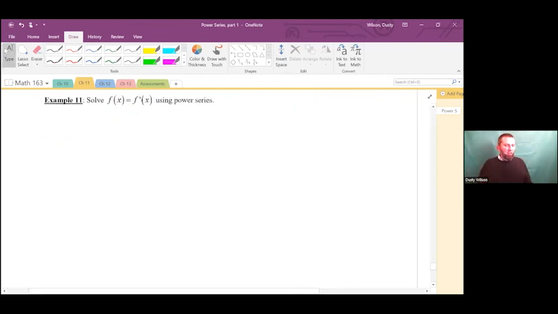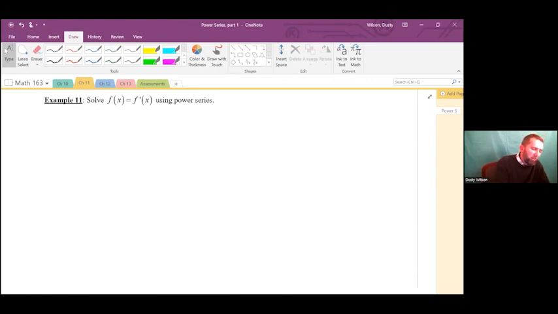All right, last question from this section. Example 6. I want to solve f of x equals f prime of x using power series. This is technically not a traditional calculus question. This is actually a question you'll see kind of in differential equations. But I think it's a nice example because it's going to invite us to think about those power series in a term-by-term manner, which is something we talked about earlier, but haven't really touched in quite some time. So this term-by-term approach is going to be a precursor to what we're going to do later on.